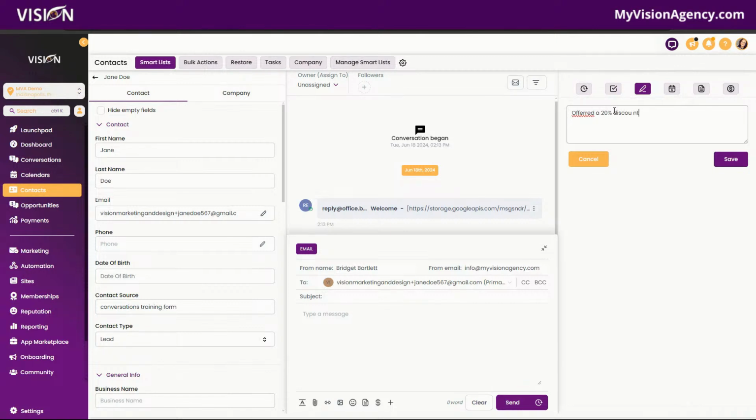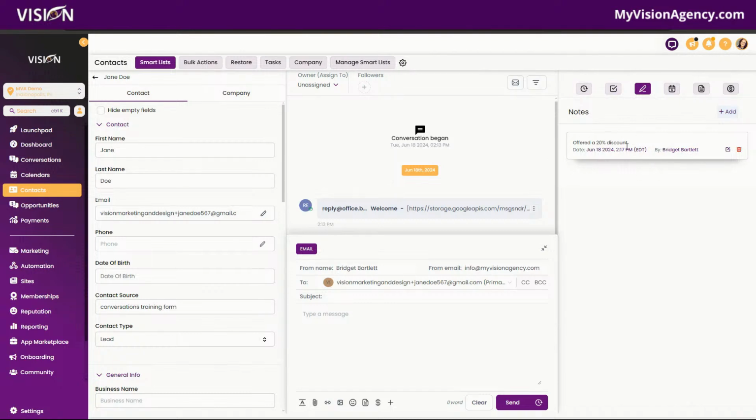And of course, I want to remember that because if the client comes back to me or they're talking to my team member, and they're like, "Yeah, Bridget said she'd give me a 20% discount," I definitely want my team member to go in here and see, yes, Bridget did add a note here on this date and offered a 20% discount. Okay. So that's again, especially with communication with your team, you want to make sure that everything is accounted for.